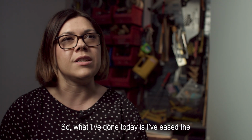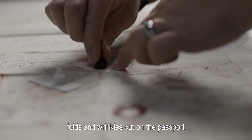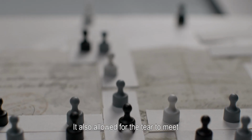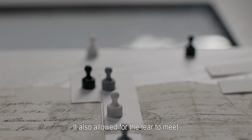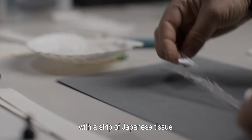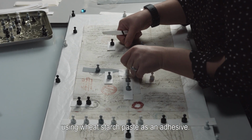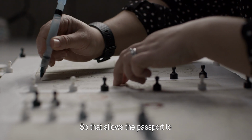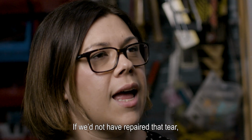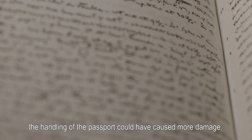What I've done today is I've eased the folds and the wrinkles out on the passport so that it can lay flatter. It also allowed for the tear to meet so that it could be repaired. I've repaired the tear along the top with a strip of Japanese tissue using wheat starch paste as an adhesive. That allows the passport to be handled safely. If we'd not repaired that tear, the handling of the passport could have caused more damage.